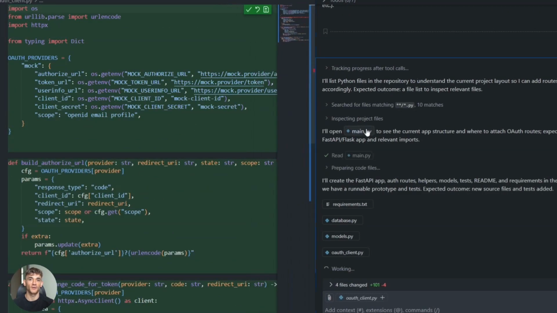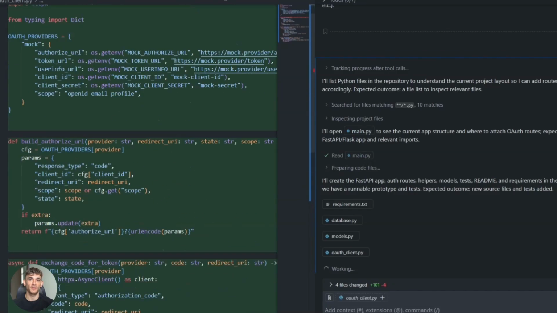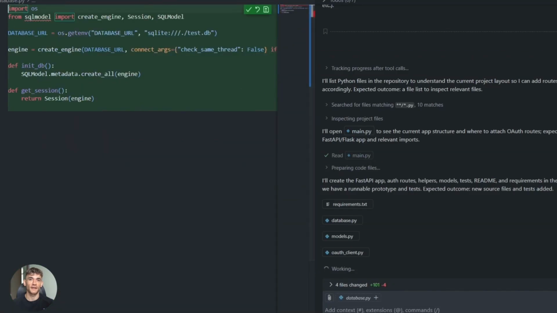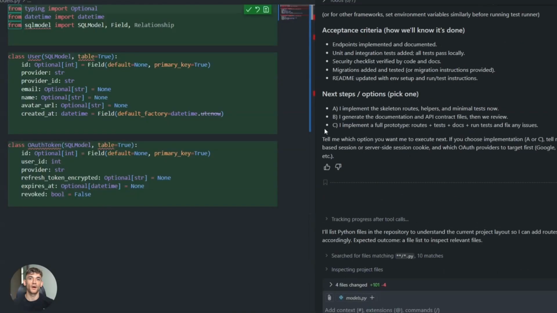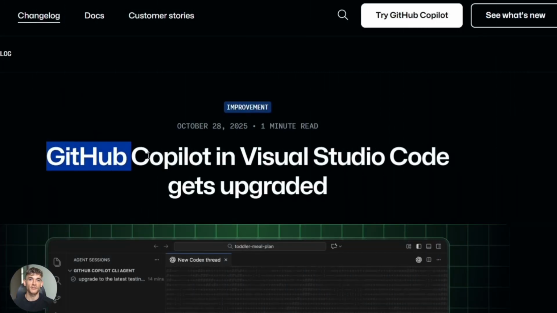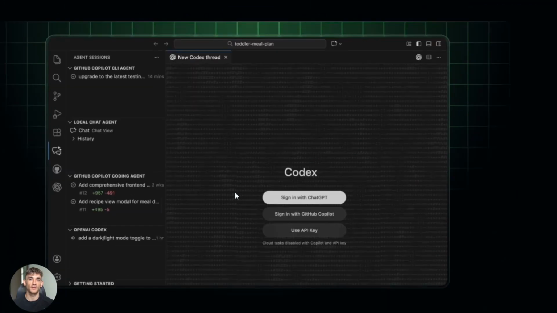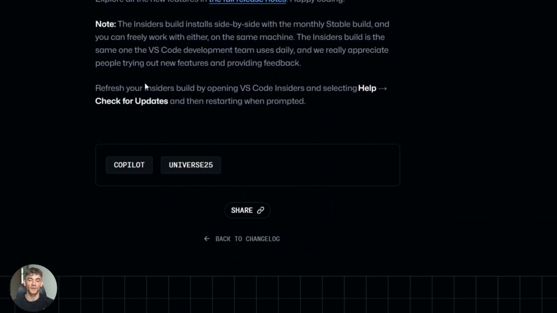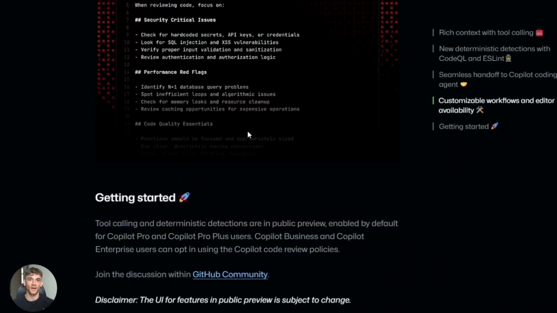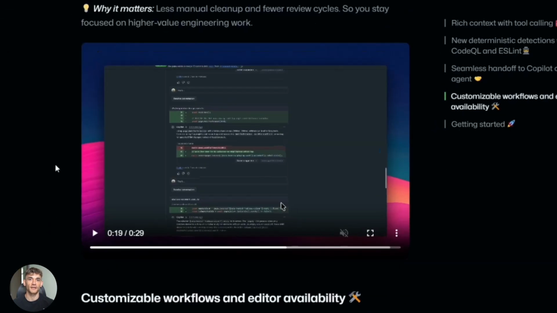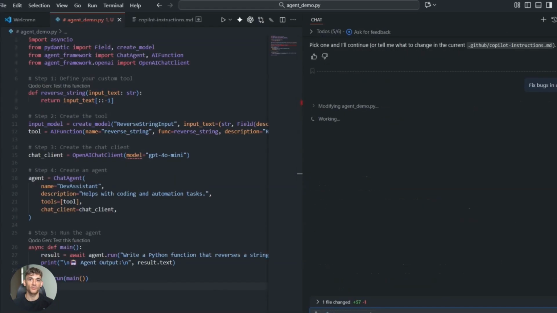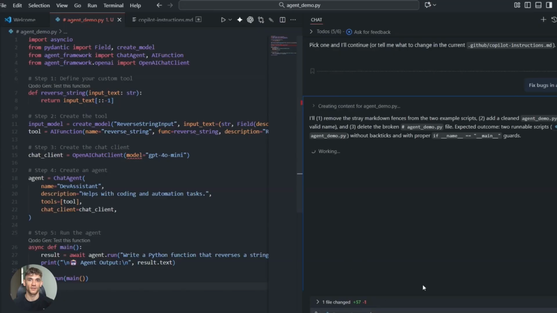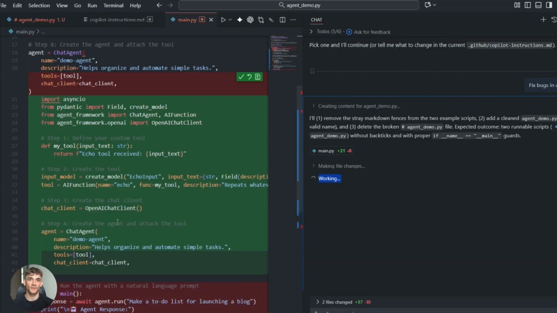Now let's talk about how you actually get started with this stuff, because I know some of you are already thinking, how do I turn this on right now? For Copilot Code Review, you need pull requests on GitHub. When you create a pull request, you just choose Copilot as a reviewer. That's it. Copilot will jump in, analyze everything, and drop comments just like a human reviewer would. If you're working in VS Code, you can trigger reviews directly from there too.